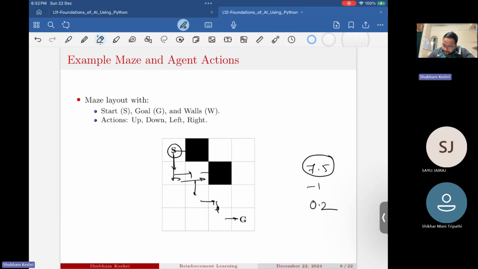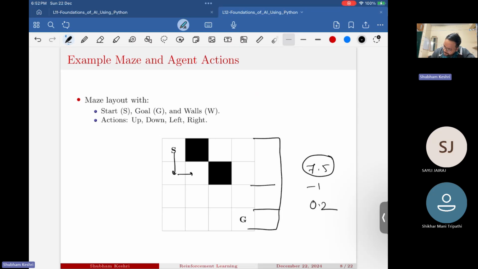Right. Now you see, this is a deterministic kind of thing. Suppose the agent has come over here, gone over here, and for the time being, suppose there were more blocks. To make you understand one idea, suppose there are more blocks. It came over here, then over here, then over here, and randomly it went this side, right?